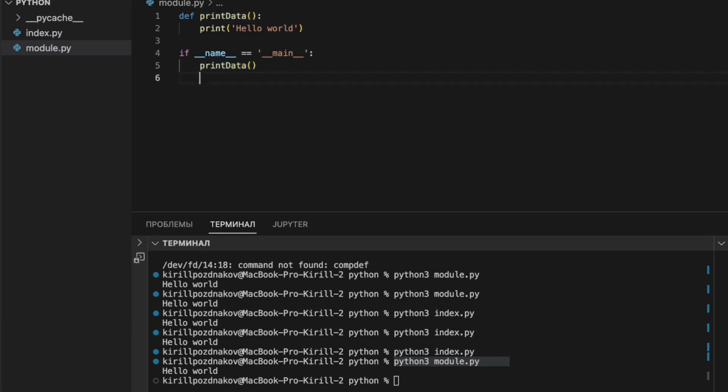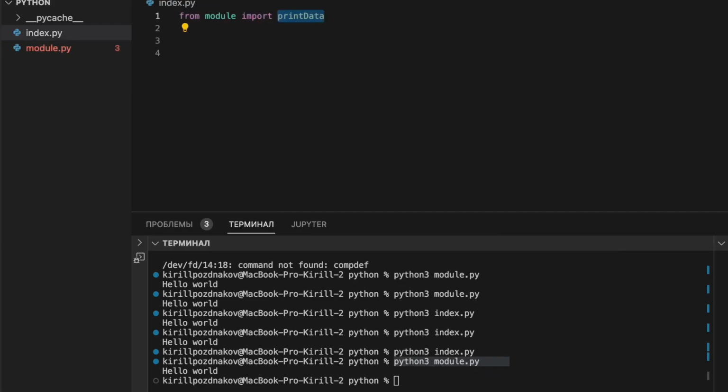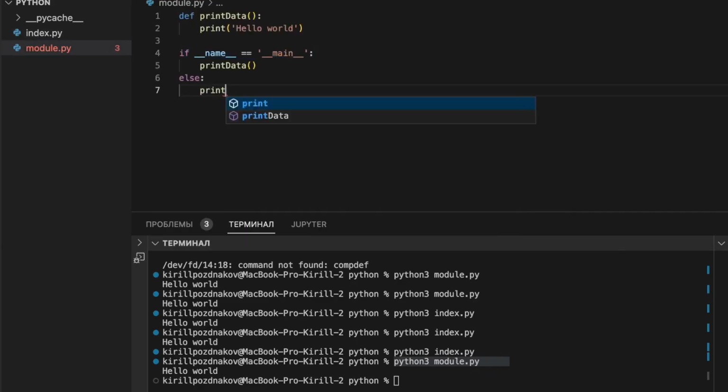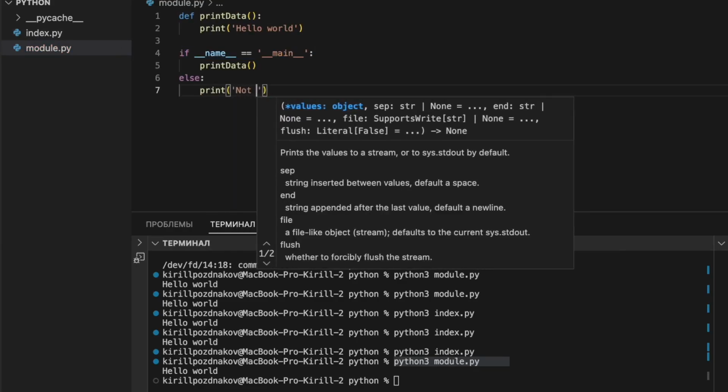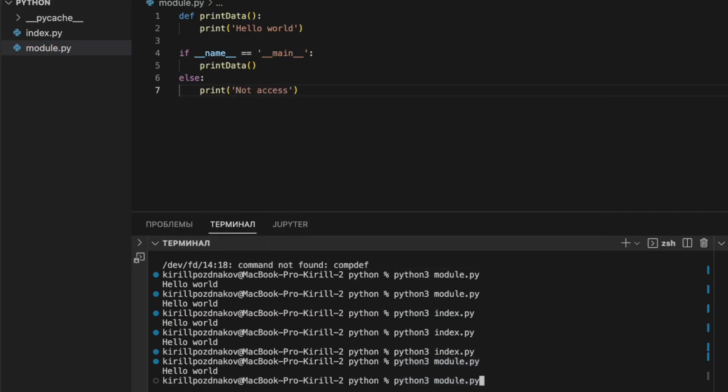If we need to handle a different case, for example, if we want to import it, here we're dealing with the situation when we call our python3 module in this way. But if we want to use import, well, it's the same thing. We can do a print here, but not call the function. So basically, we can do it like this. We see that if we have __main__, we're running our file as a standalone script. If it's else, then accordingly, we're importing it.